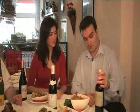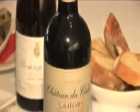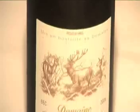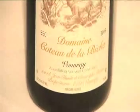Well, the cassoulet being quite a rich dish from the southwest of France, we try a southwest of France wine as well, which is the Cahors, which is a wine which is going to have a strong body and really warm fruit. It's going to be very powerful and match the dish to perfection. Now, what would you recommend for the snails? Well, the snails, you need a nice little white wine, which will be sharp with a nice fruit balance as well to finish it. And that Vouvray will be absolutely fantastic from the Loire Valley.